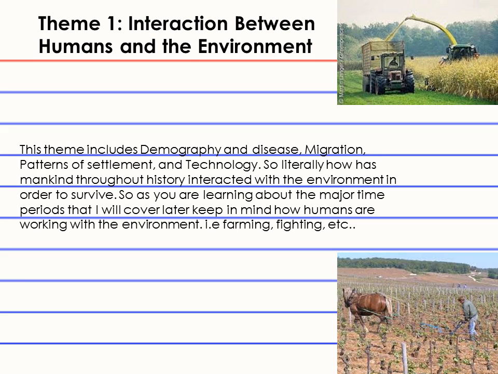And also you'll be noticing technology. So basically, how has mankind throughout history interacted with the environment in order to survive? So as you're learning about the time periods that not only I cover, but your teachers cover, keep in mind how humans are working with our environment. How are we farming, fighting?